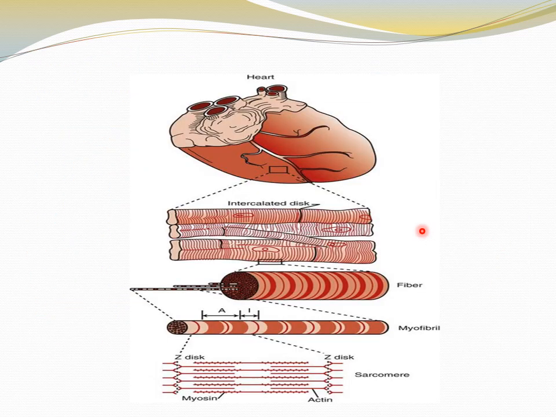So this is showing you the cardiac muscle fibers, the myofibrils. The myofibrils of the cardiac muscles also have the light and the dark bands, the actin and the myosin filaments, and the sarcomere has the Z discs and the T-tubule systems, which are at the junctions of the A and I bands. But the T-tubule system in the cardiac muscles is in the form of the dyad, not in the form of the triad.